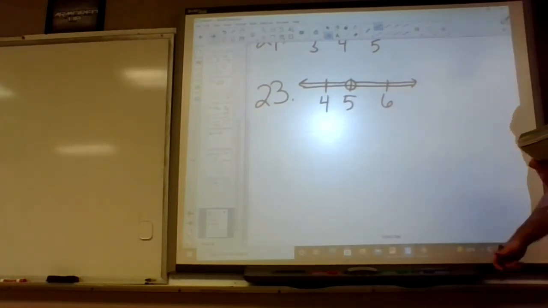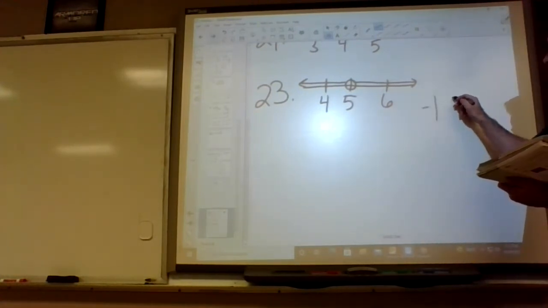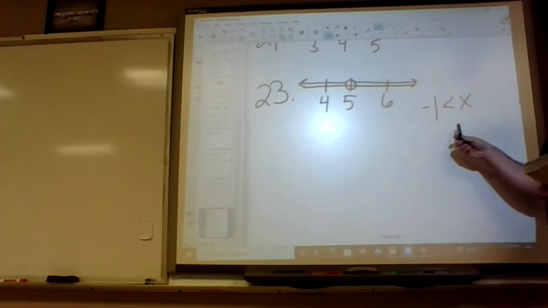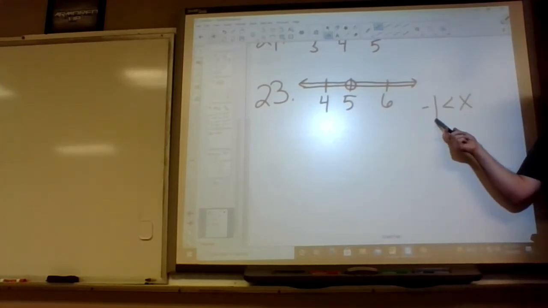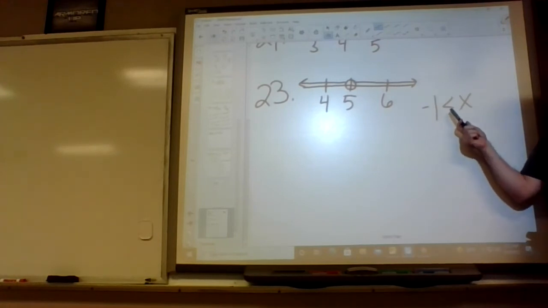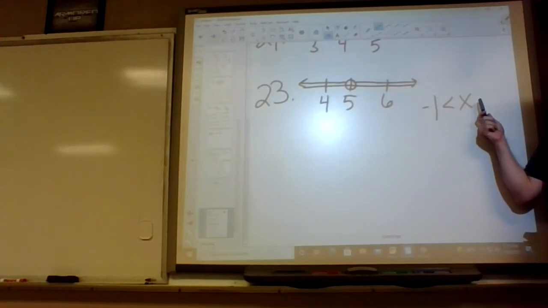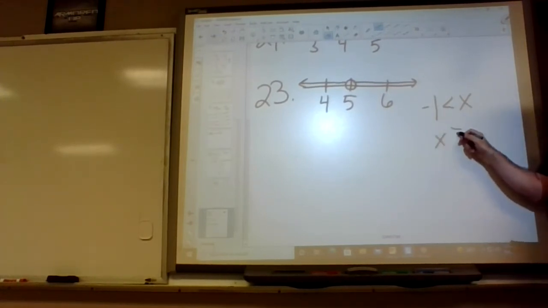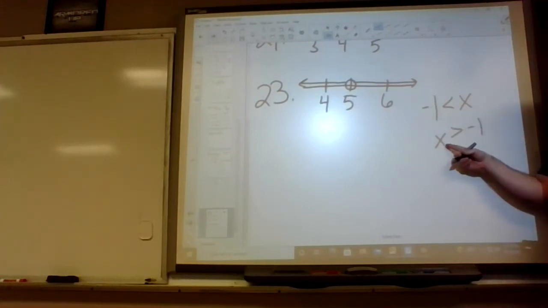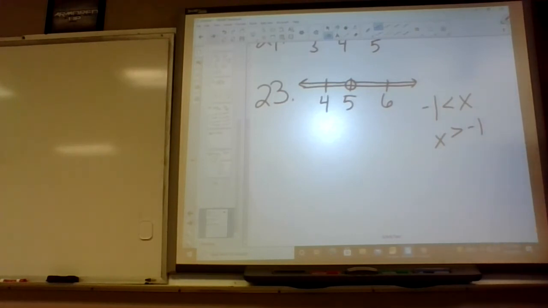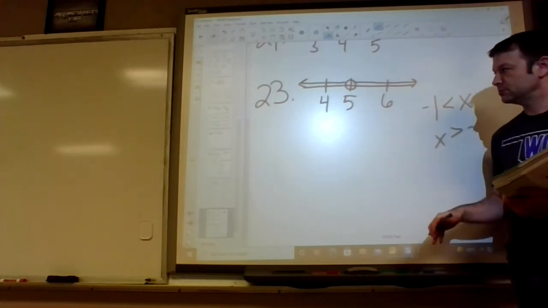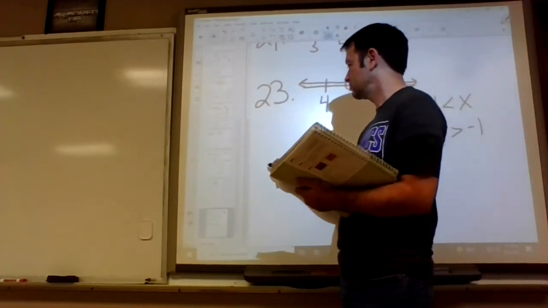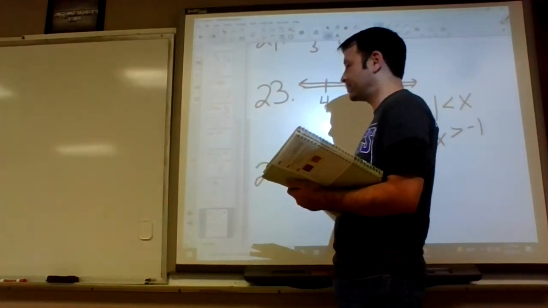Okay, I should probably give you a warning on 24. What does this mean? Negative X is greater than negative 1. This means negative 1 is less than X, or in other words, X is greater than negative 1. So just so you're not confused, switch it around to normal order. Either way, X is the big one, right? X is bigger than that. So you kind of have to read it backwards when they do that.